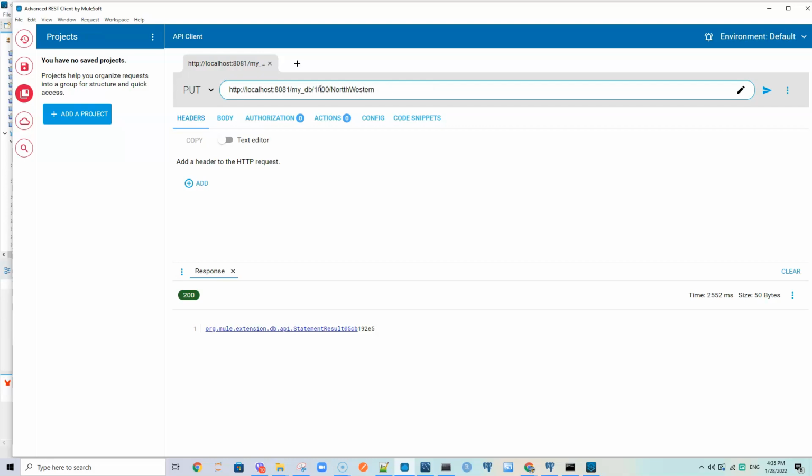So let's put a region ID of 2000 and a region description of Southwestern, for example. So you see, these are our URI parameters, and our log should extract these URI parameters. It should tell us you submitted a region ID of 2000 and a region description of Southwestern. So submit this.